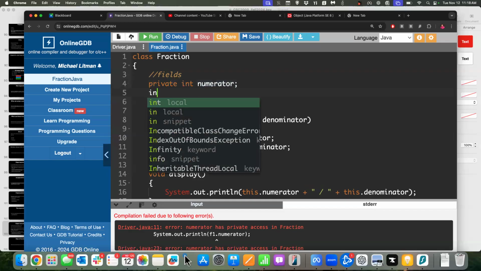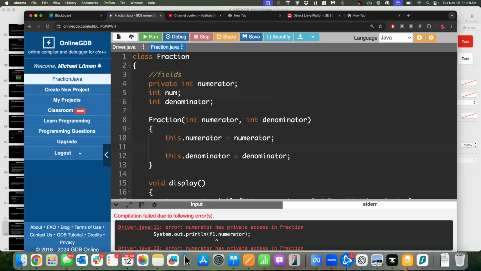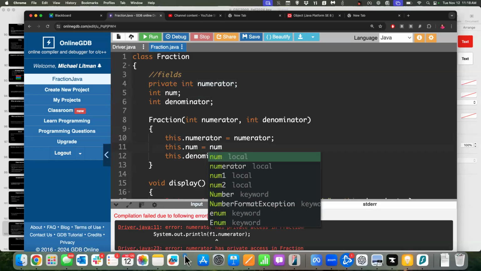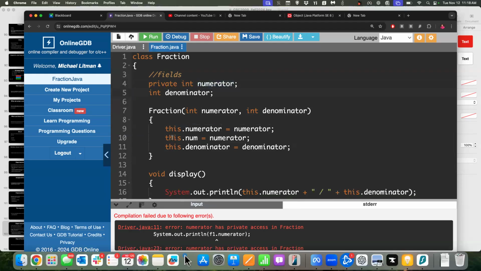She's maybe suggesting, okay, well, we have int num, and we leave all the permission stuff off of that. And then when the numerator changes, we say this.num is equal to numerator. So now we do have external access to num because that is not private, right? It's package level, so we have external access to it, but if we change it, it does not change the original. Technically, that would work, okay? So let's go with how else.